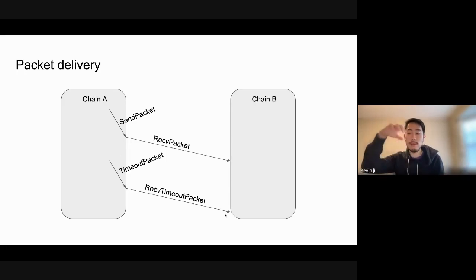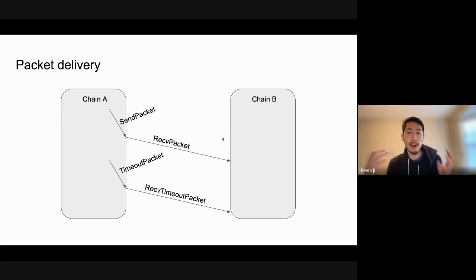With these layers of building blocks, you're now able to send packets across. One thing I do want to point out is that the relayers in the middle here are untrusted. IBC security does not rely on the relayer being trustworthy. The relayers can send whatever messages across between chains. Going back to the very beginning of this presentation, both chains have a light client for the other chain, and it's within these light clients that the validation of all the messages happens.